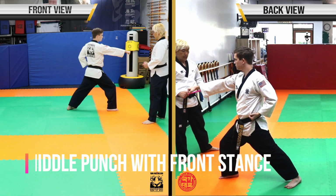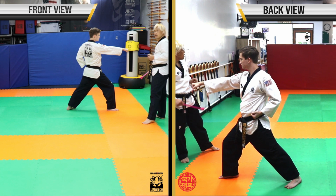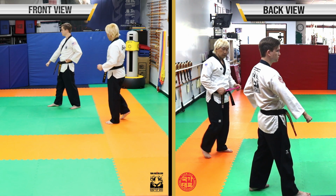Okay. After you finish the move, you're gonna do the same thing on the other opposite side, which is the down block walking stand. 앞서기. One. Two. So the good set for the middle punch.